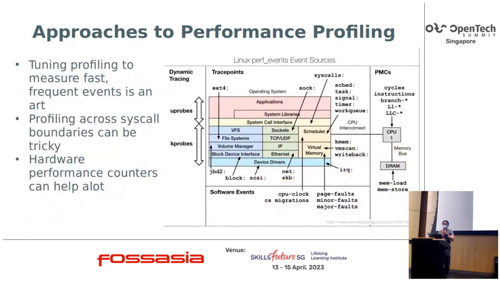So there's a kind of an art that comes around doing really good performance profiling. You have to use hardware counters, you have to use instrumented kernels, there's a whole bunch of different tricks that come into play to make sure you're actually capturing the events of interest. If you're going across system call boundaries, so you're bouncing between the kernel and the user space and you want to plot that, that introduces a new layer of complexity because you're in different memory spaces, you can't correlate timestamps as easily. And then a whole bunch of other types of problems that happen when you're in concurrent spaces. So people do it all the time on really big systems, but it's not obvious how to do it, and you have to set it up. It takes quite a bit of time.